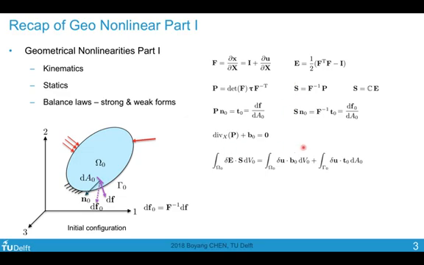Then we've derived the balance law or the equilibrium equation in strong form, and we subsequently derived the balance law in the weak form, which is equivalent to the virtual work principle. On the left, we have the internal virtual work expressed as the integral of the variation of the Green-Lagrange strain tensor in the product with the second Piola-Kirchhoff stress tensor. On the right, we have the external virtual work done by the body force and the surface traction, respectively. Here, B0 is the body force density in the initial configuration, and T0 is our engineering stress, so it equals the actual force divided by the initial area.